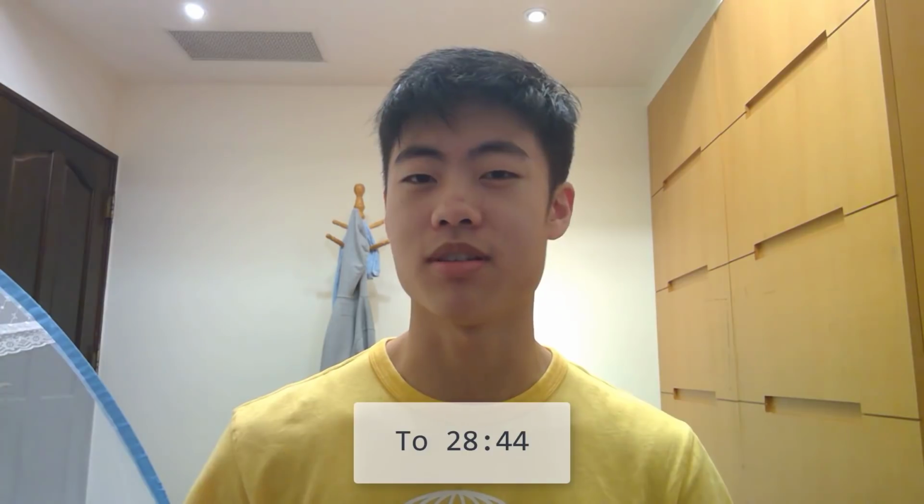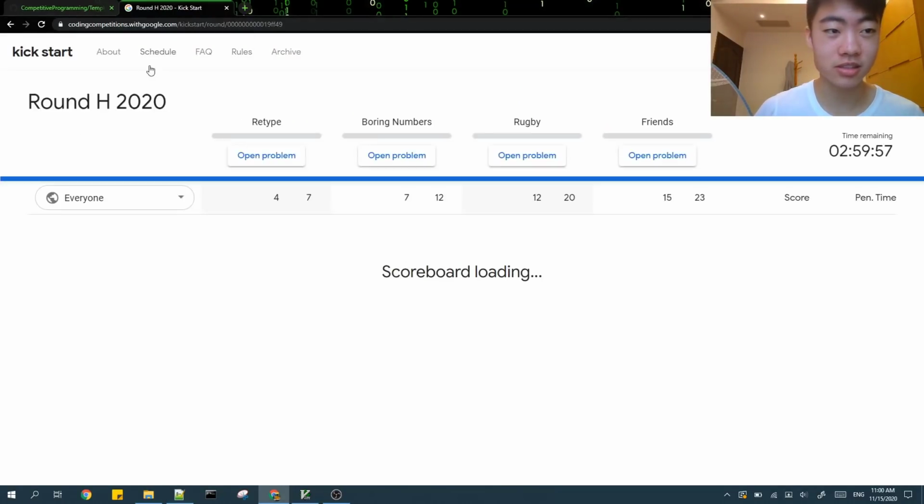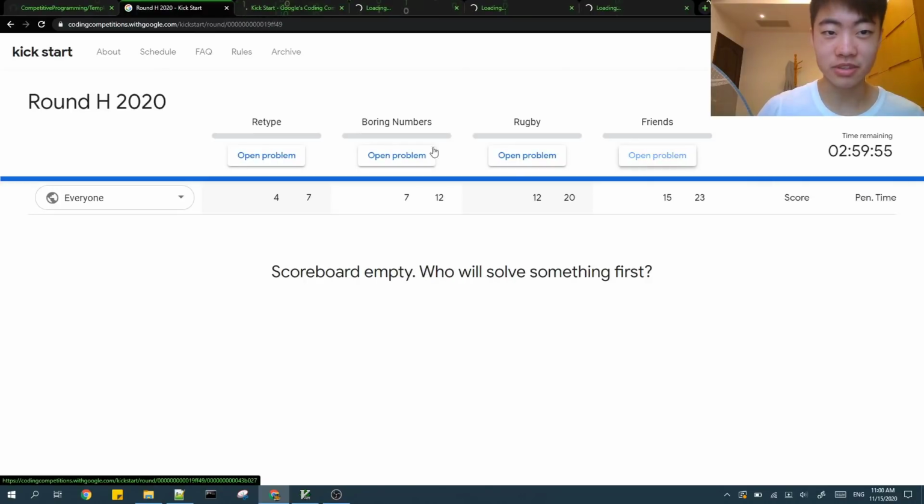But if seeing code causes deep pain for you, then for the sake of your mental health, you should just skip this part. Google Kickstart round H. I have not coded in so long, so this is going to be a complete disaster.